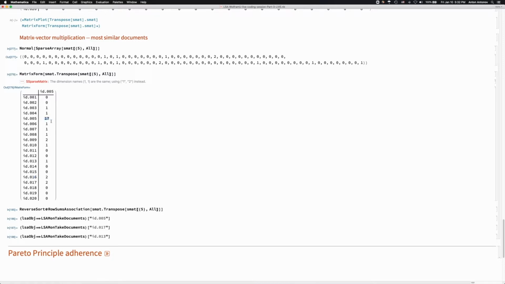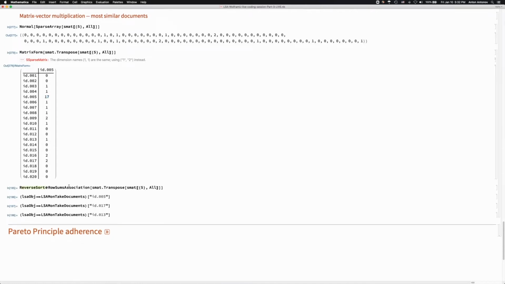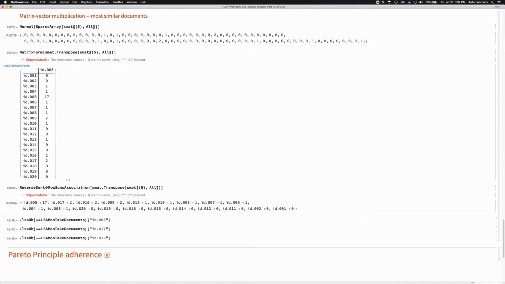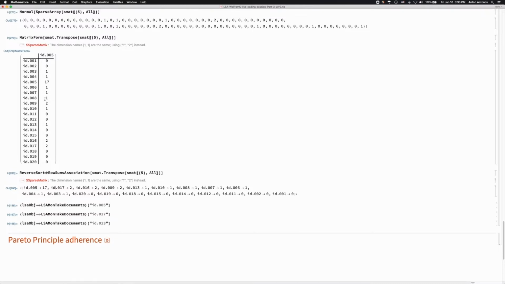Obviously, it should be most similar to itself. And this can be done. I can extract this as association. One way to do that is to apply this, whatever I'm doing here, and see which are the most popular documents. So what is this?